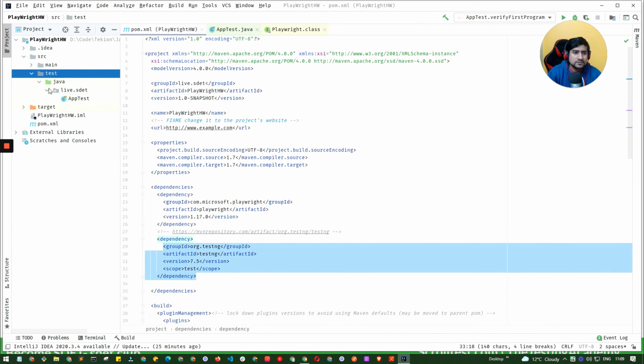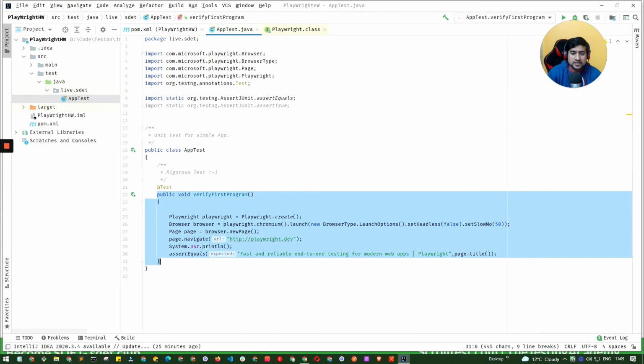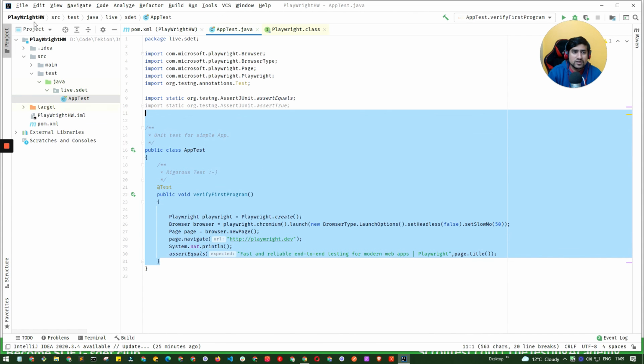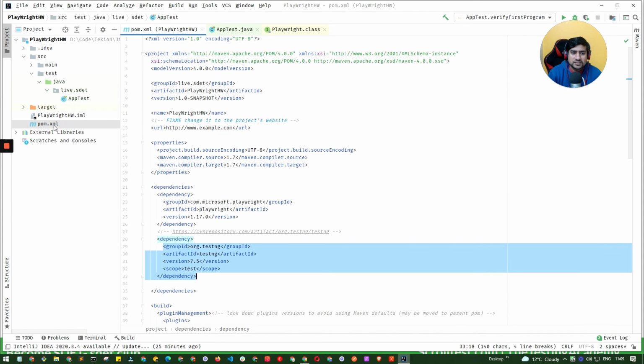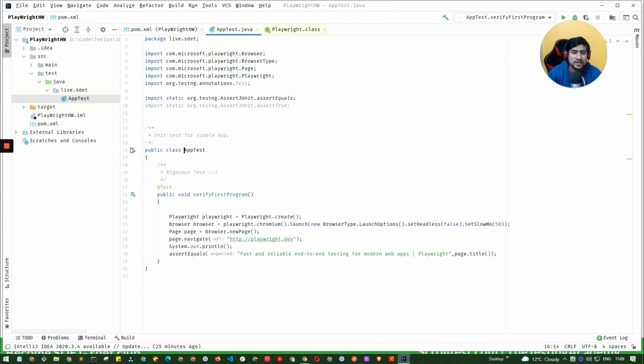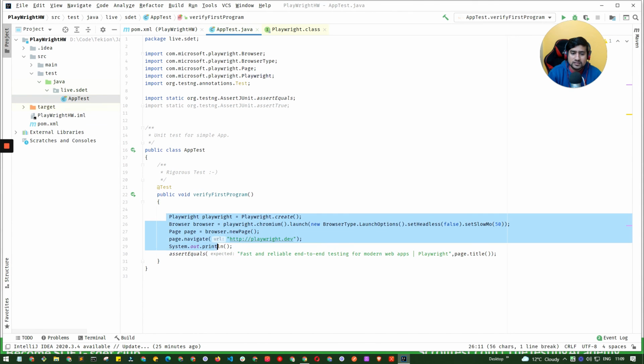And in the test section, in this file, I have basically written this code. I have created a test annotation for TestNG, and here is the test case that we are running. Okay, and if you are new to what's going on, you can watch the TestNG tutorials as well as the Maven related ones, but you can follow along with the same one. Create a new project, add the dependencies in the pom.xml. These 2 dependencies we just need, and in this file delete everything and write down this code with the @Test annotation, and this code basically runs a simple test.